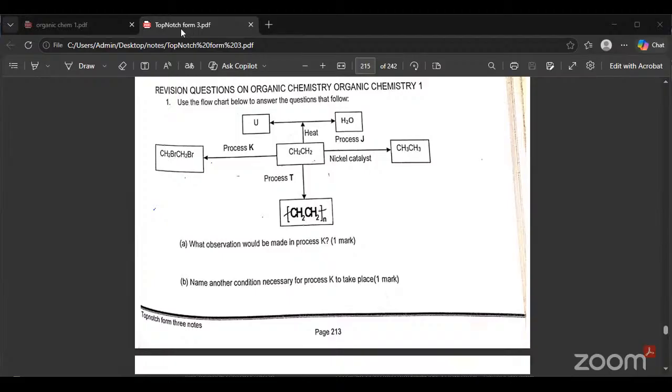For example, let us start. Now, I normally advise students this way: follow the arrow. You see where the arrow starts. You see everything starts here. Know what that is first of all. If you can identify what that is, you're good to go. Now tell me, what is that? Ethene. So this one is ethene.